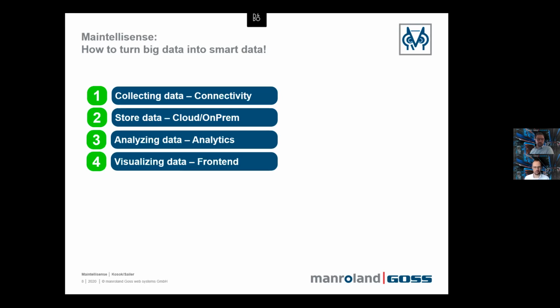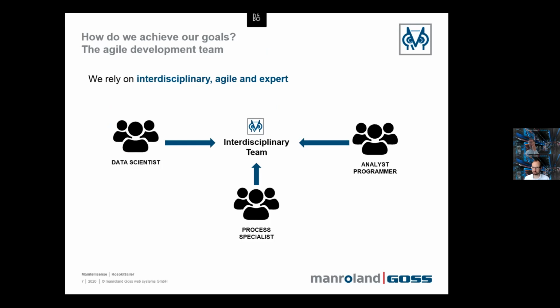Easy as that. And one other winning move in that project is that it's not just a software project or a development project. It is a complex team where a process specialist works together with a data scientist and the programmer team, and they together build this Maintellisense solution. Very interesting. I think there are thousands of things we can drag out of this data.